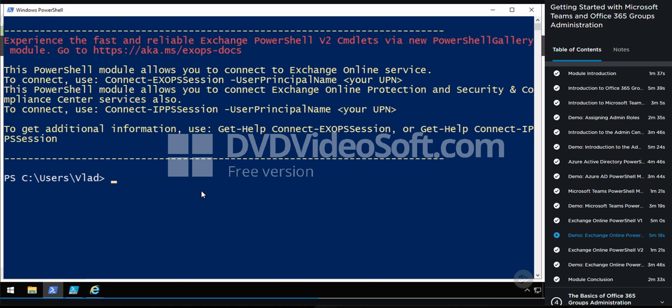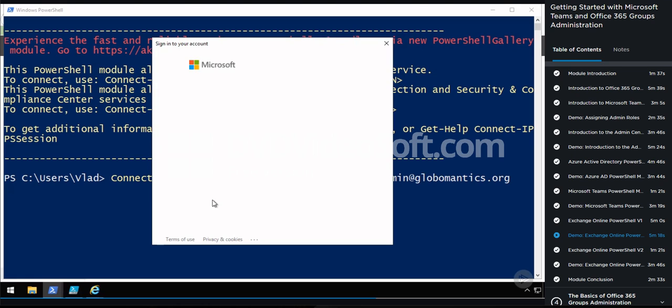This is it for this demo, in which we have seen how to open up a remote PowerShell session and connect to Exchange Online without multi-factor authentication enabled, as well as how to go to the Exchange Online Admin Center, download the PowerShell module needed for MFA, and start the connection to Exchange Online with multi-factor authentication enabled. Now that we have seen this, let's go back to the slides and take a look at this Exchange Online PowerShell V2 module and see how it will make our lives easier, especially with MFA in the future.